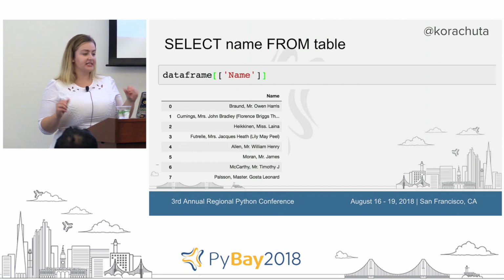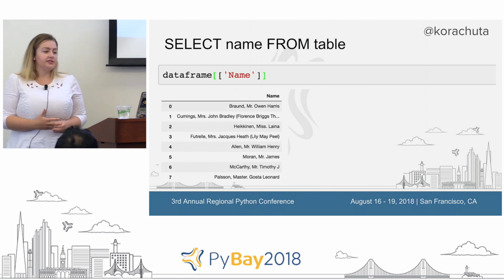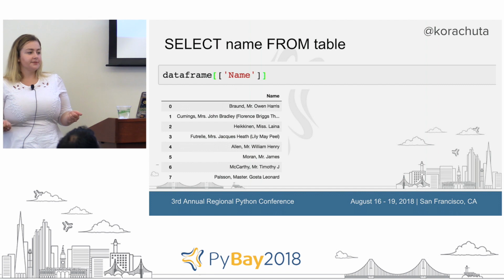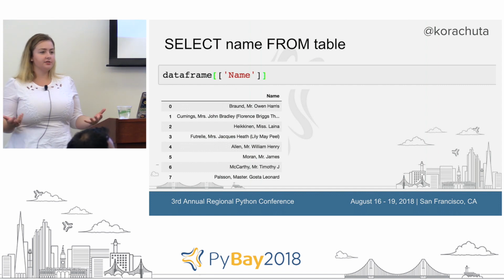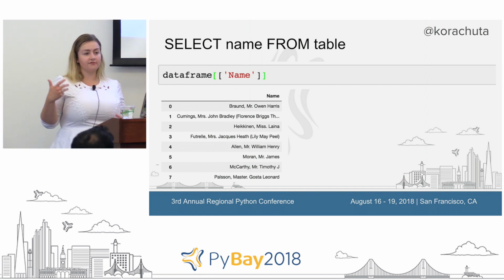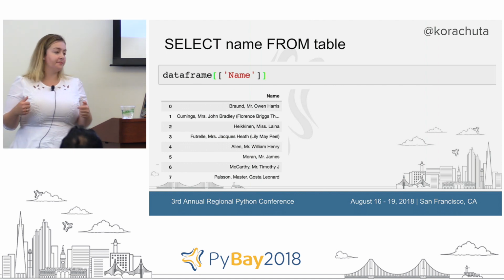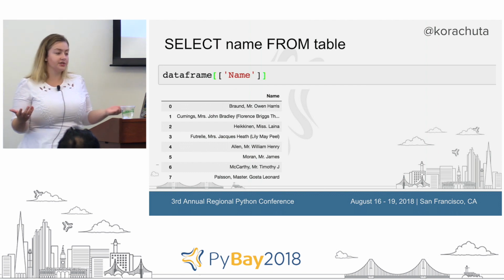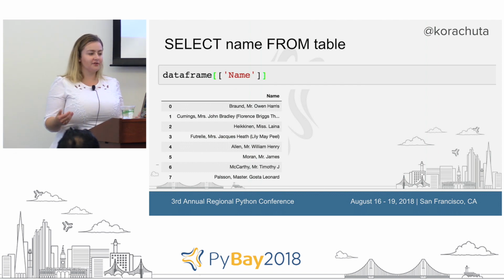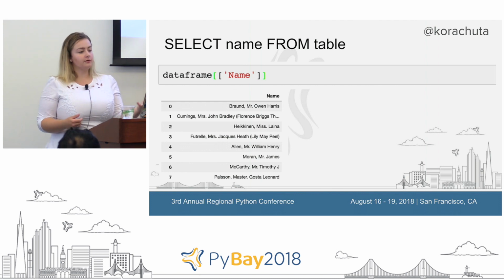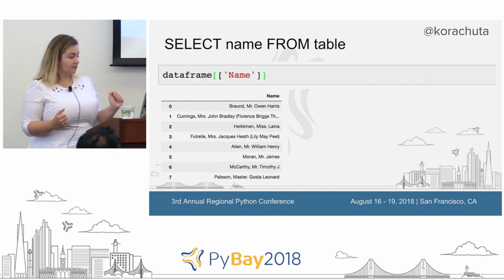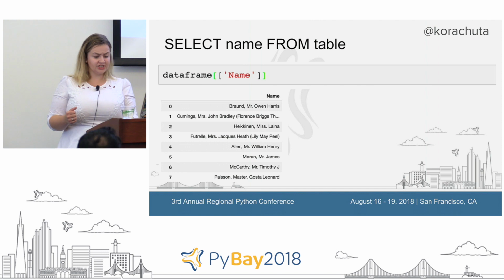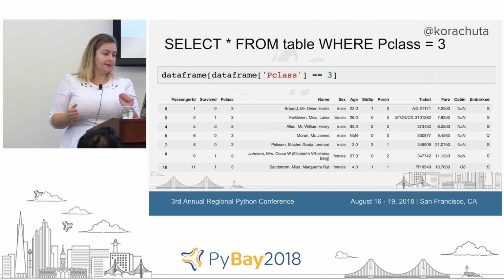And then looking at an individual column, you can do select name from table, equivalent to dataframe double square brackets name. Why is it important to do double square brackets? Well, in Pandas, we actually have 2 data types. One of them is series, and one of them is a data frame. Series is just 1 column, and data frame is an array of series, so multiple series, which is more of an equivalent of a table. So if we just do single square brackets here, we'll output a series instead of a data frame.